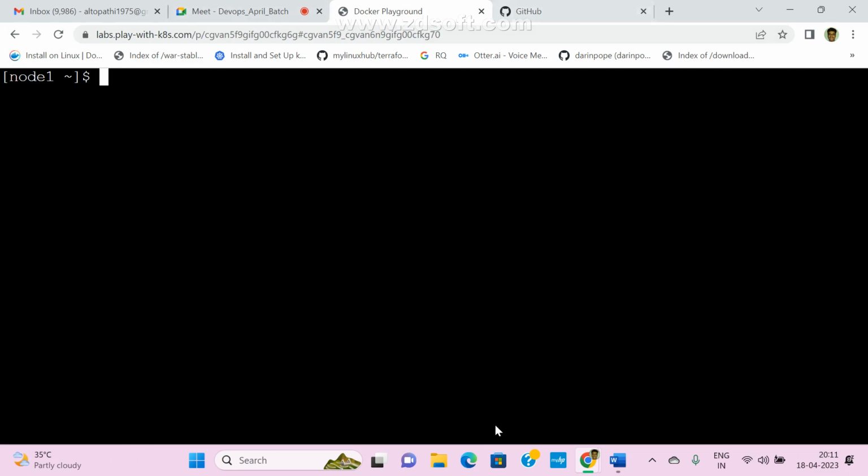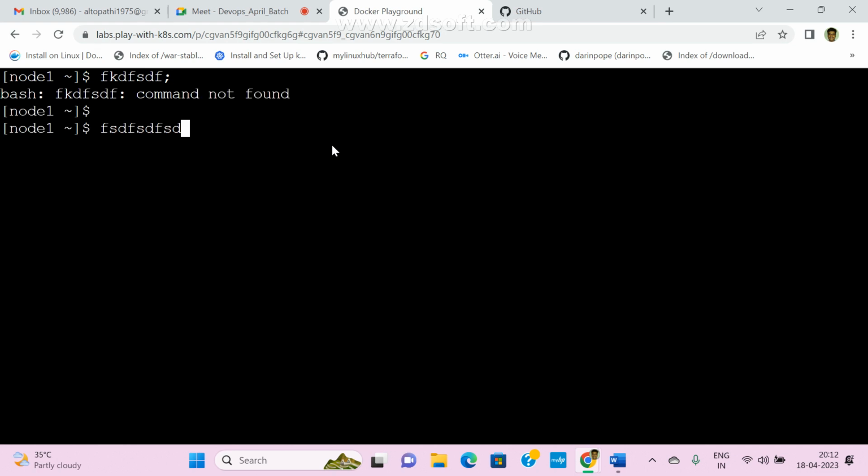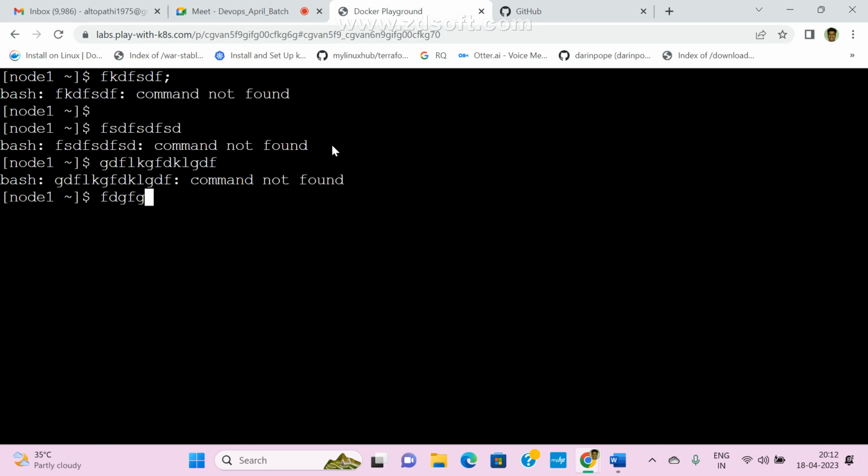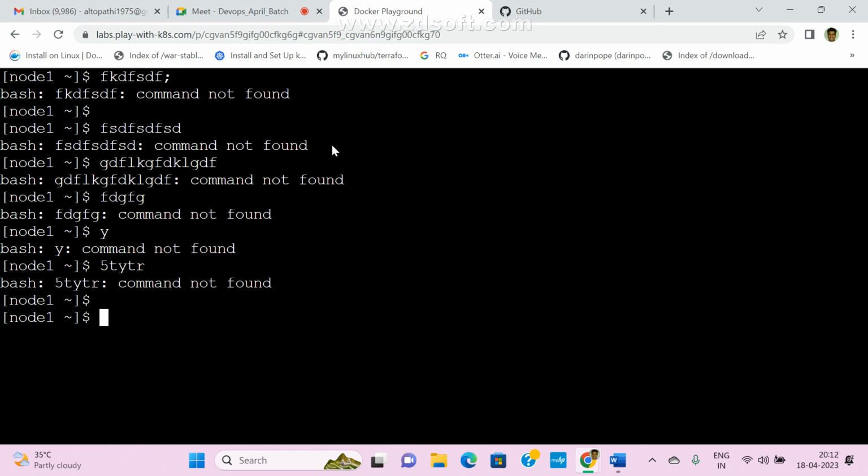Now, this is the command line. Which mode is this, GUI mode or CLI mode? Anyone guess? This is CLI mode, command line interface, like Git Bash, right? Everyone is using Git Bash. How are we working with Git Bash? Everything we enter via commands only. Same way here. Suppose I typed something, and I want to clear the screen.